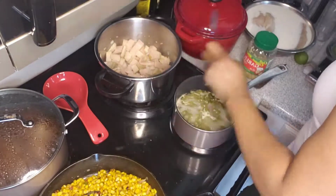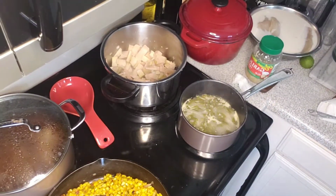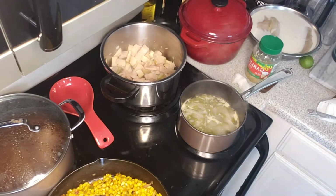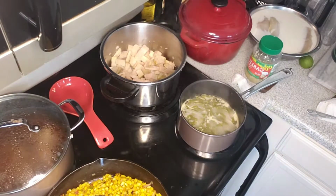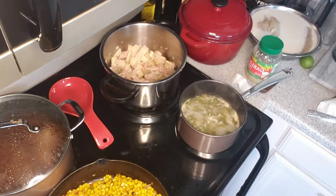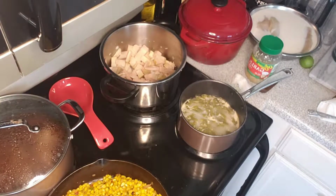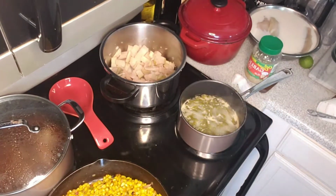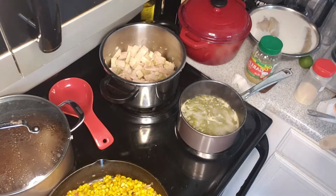All right. It's a nice little stir. And now we're about to add in all of the seasoning that needs to be in there. So let's start. First thing we're going to add in is we're going to put some garlic powder in there.